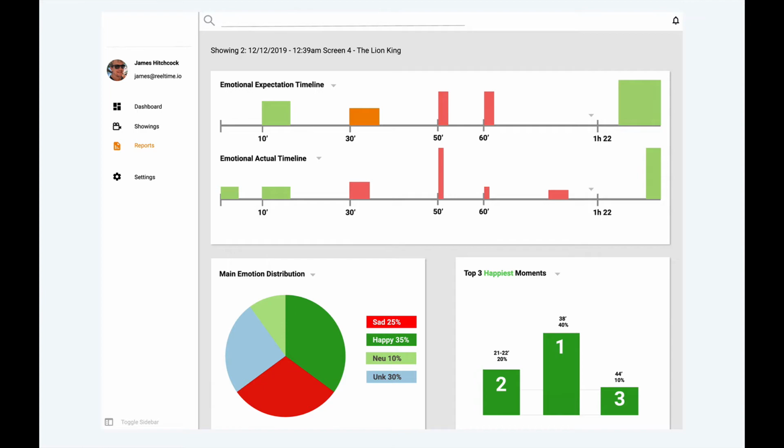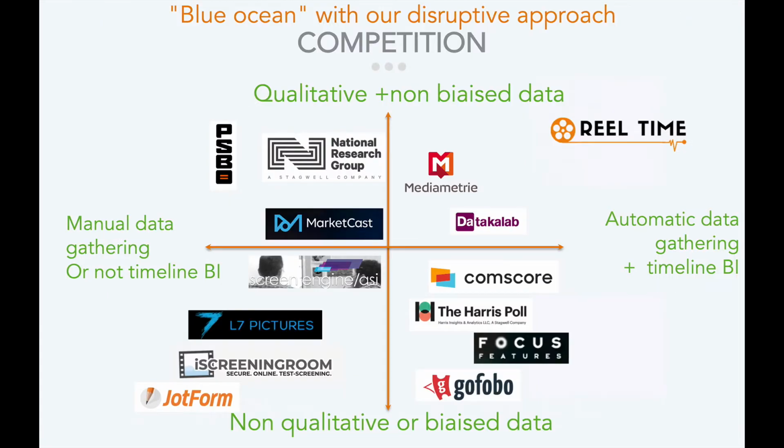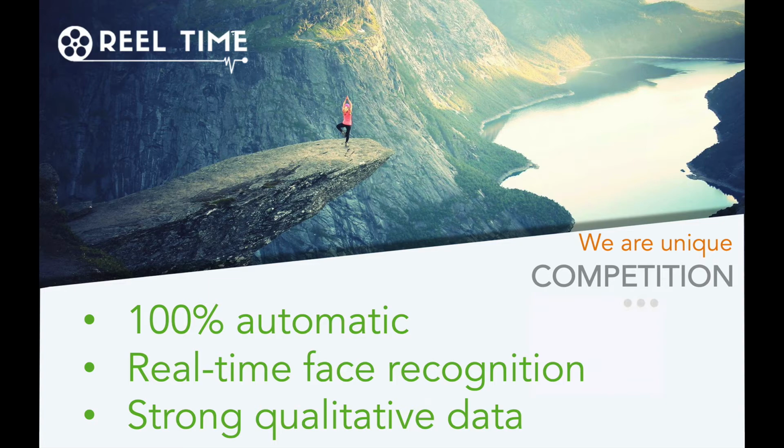We compare, for example, their scene reaction expectations and the audience's real-time emotional feedback. And last but not least, we provide them the secret sauce for a blockbuster, like a cooking recipe for success, but using audiences' emotions. What an unfair advantage. But what about competitors? There are a lot of players in this market since 1928, but none of them are using AI, real-time feedback, and an efficient database. So definitely, we are unique in our approach.